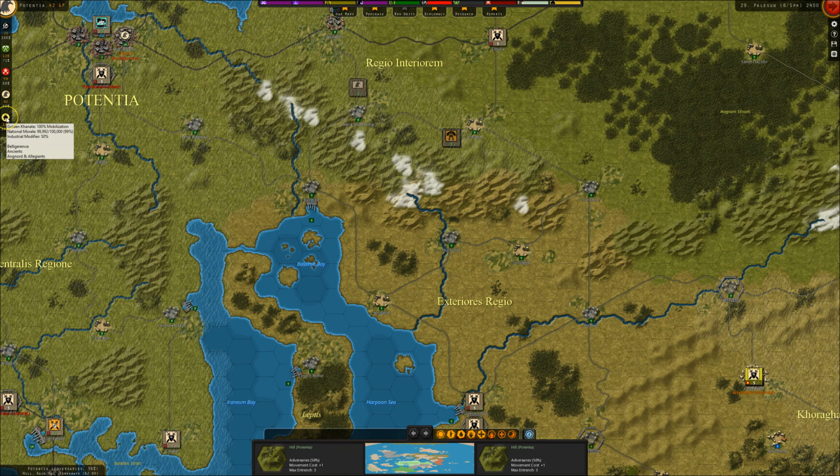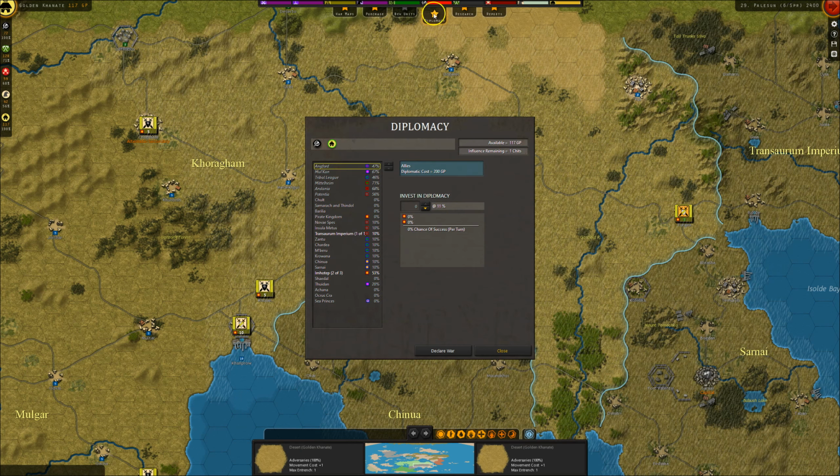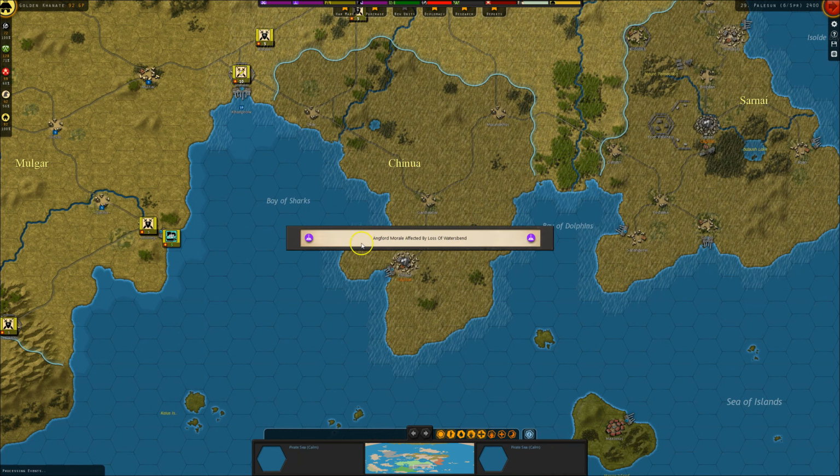The other ones, now the Golden Carnate, did that move anyone? I think it moved Imhotep, so I'm going to put the extra chit back into them again, and they're on 53%. That's good. That's moving quite nicely. All right, that's all we're going to do for this. Let's see if there are any options that we need to consider.